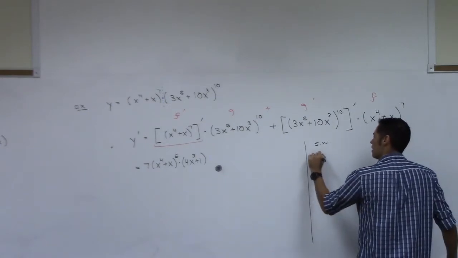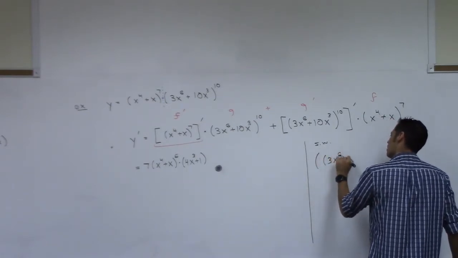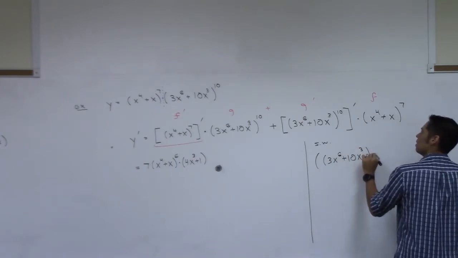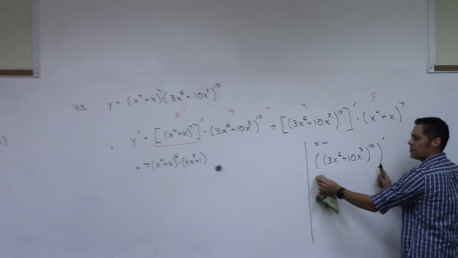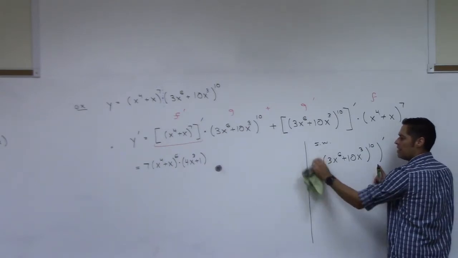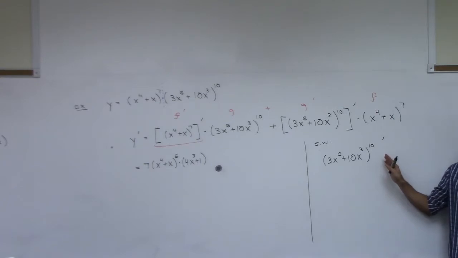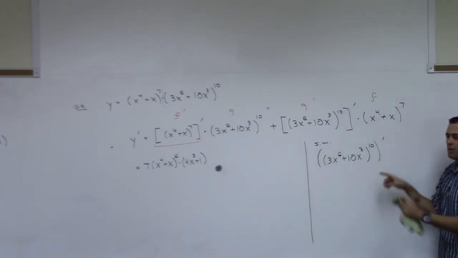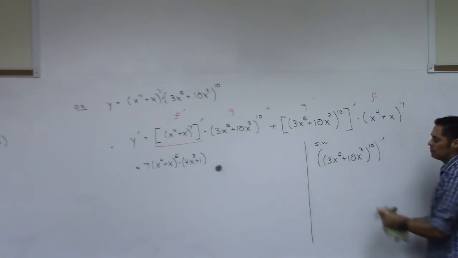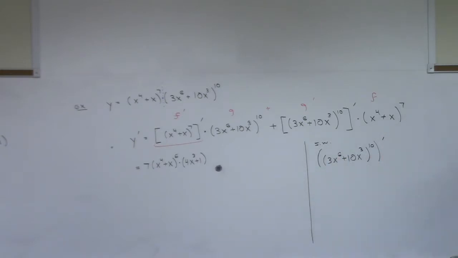So let's see, I'm going to take 3x to the 6th plus, man, I really like these markers, 10th derivative. You may not like this set of parentheses I put here, but if I take these parentheses out, that's just kind of weird notation to have this with 10 to the prime. It's more common in a book. You're going to see there's a set of parentheses or brackets to let you know, hey, look, we're taking the derivative of everything in here. All right, same thing. I don't think the Elmo will fit there this time. So I might have to use, let's use this water bottle. Let's just use everything in the classroom today.